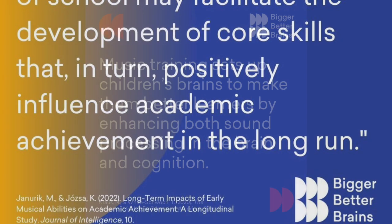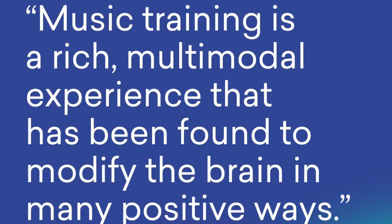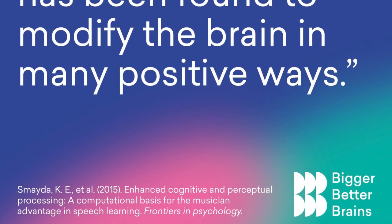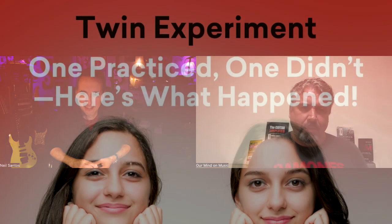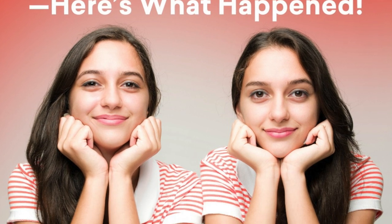Yeah, it really does. And you see all the studies, every once in a while a magazine article or something, about how learning music just changes the brain in certain ways. And I'm sure it had residual effects and allowed them to succeed in those different areas. Yeah, well, I'm loving right now, I'm kind of obsessing slightly with this group called Bigger Better Brains, BBB. And it's all about that. They do all these incredible studies, twin studies and all this kind of stuff, where they take two twins and they teach one how to play the piano and they don't teach the other one. And then they wait 20 years and see what happens, you know?